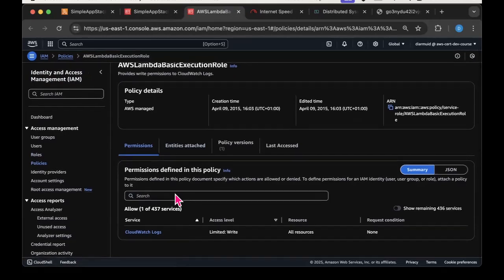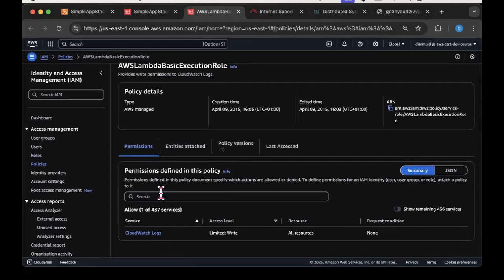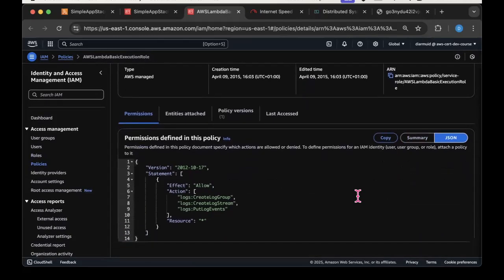And how can I look at the policy? Let's see. There is a way of looking. Oh yeah, over here I can look at this. These policies are written in JSON, and surprise, surprise, the policy is actually related to CloudWatch logs.